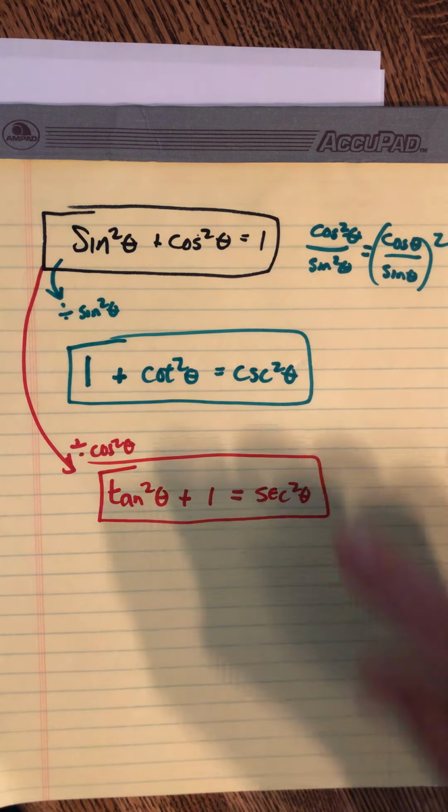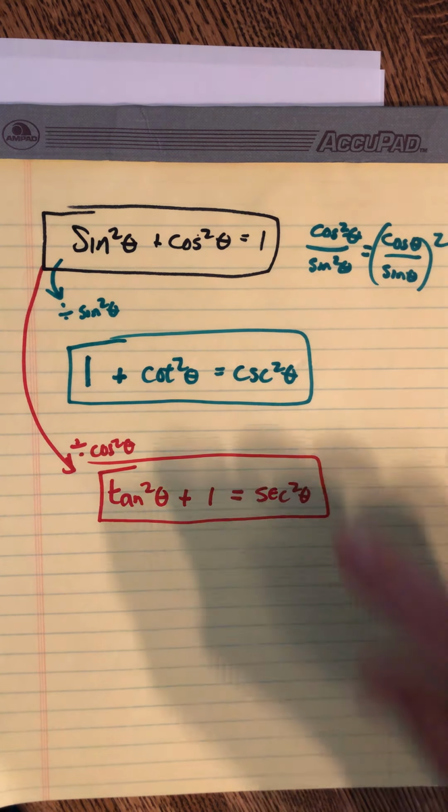All right, so here's the methodology. The first step is to try to transform this equation so you only have one trig function instead of two. We have cosine on this side, we have sine on that side. And we want to get it all in terms of just one trig function, not two. So we're going to use these Pythagorean identities to help us do that.